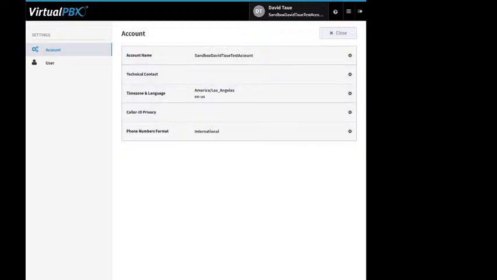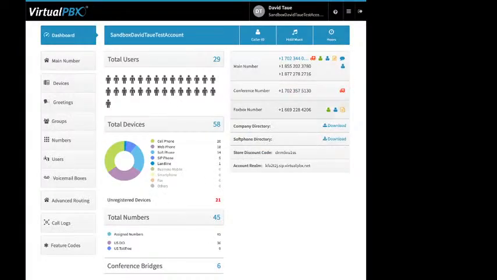So for you, for admins, you also have another section here, which will be having your billing information, right? So you can update your credit card information here. You would see your plan information, and I believe you can download invoices as well. Now, once you're done on the account and user pages here, just click on the little close button at the top right, and that'll take you back to our dashboard.